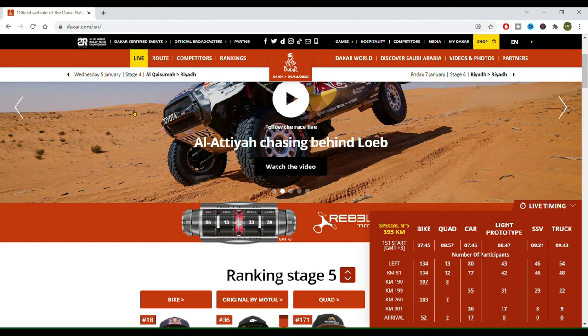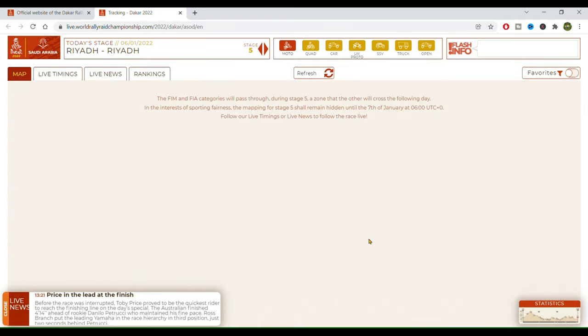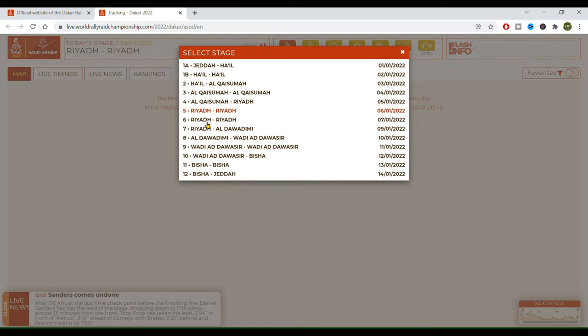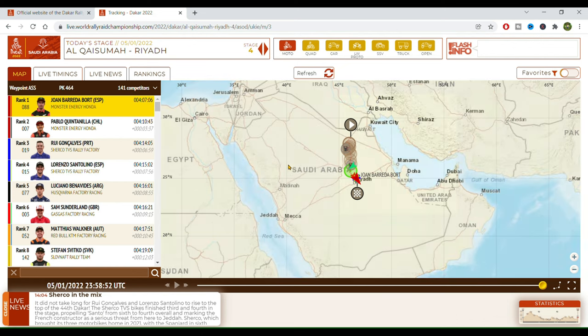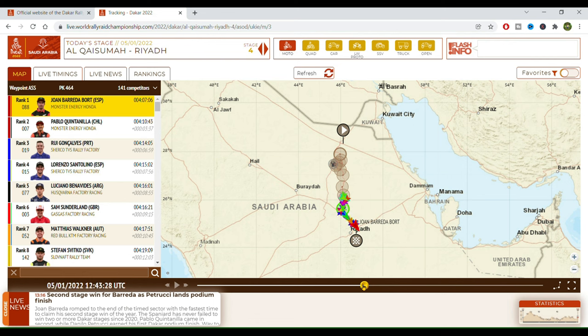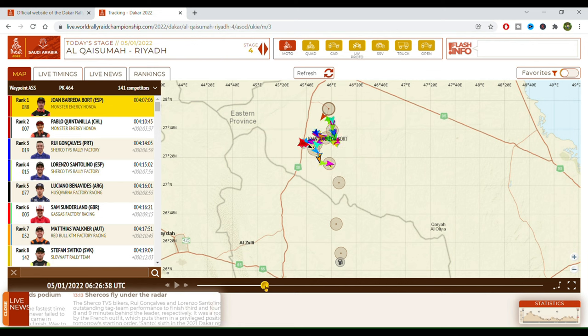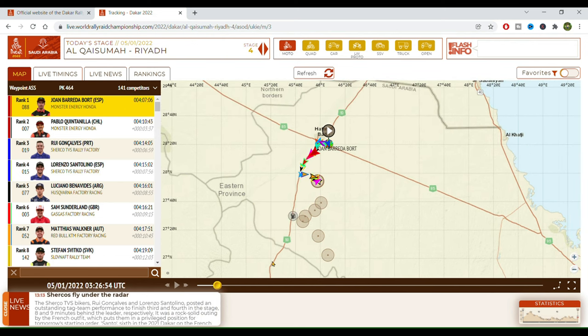While the race is still happening and the checkpoints are still open, there will be a yellow button on the landing page for the live feed. If you click it, you will have access to the live timings and the map as well, but for some reason today the map is failing. So let me show you stage 4 from yesterday — we can see the map and use this scroll to go back in time and see all these little arrows, which are the riders, to see where each of them was at any particular point in time.